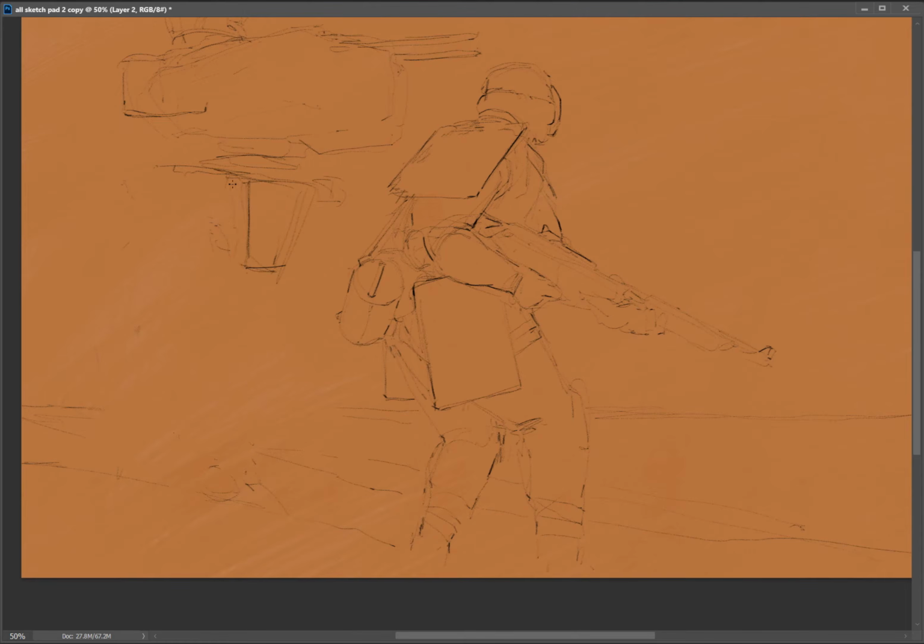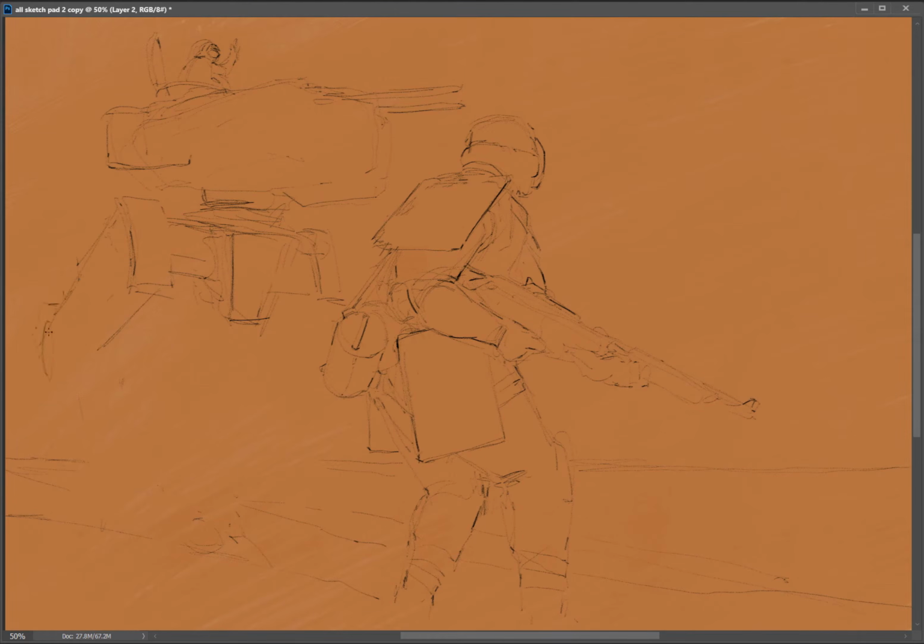One of the things I want to focus on is having the torso and the legs be in a contrapposto, where they're both facing slightly different directions, to get a bit more of a sense of movement and make it feel more natural. That's the direction of why I'm focusing on the pose of the mech first.